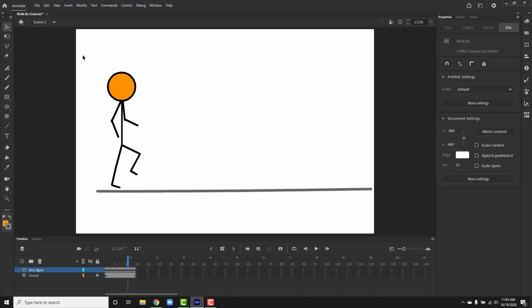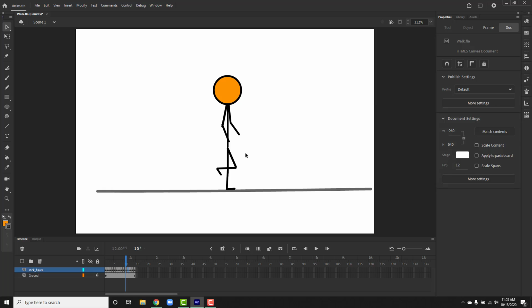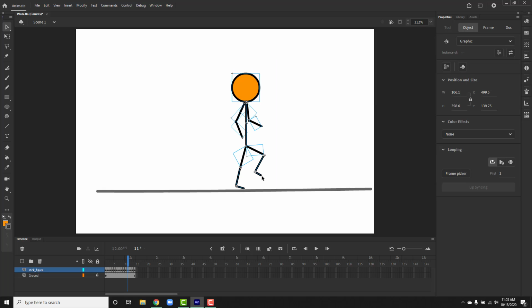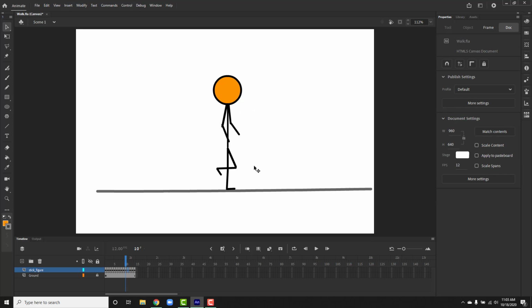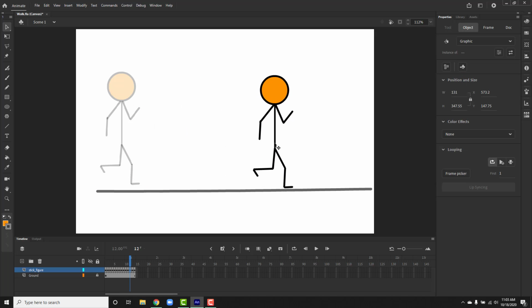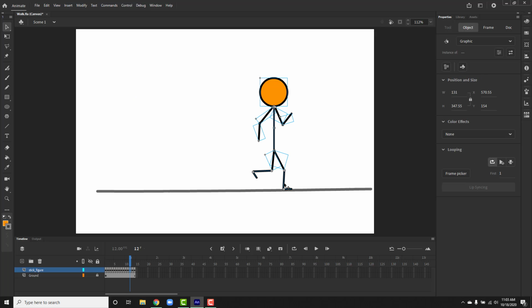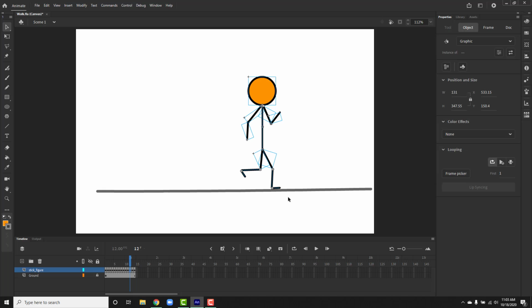Okay, so I need to do a little... We're almost there. All I'm doing is using my period and my comma key, looks like too big of a jump, to scroll through and make sure it looks right the way he's walking.